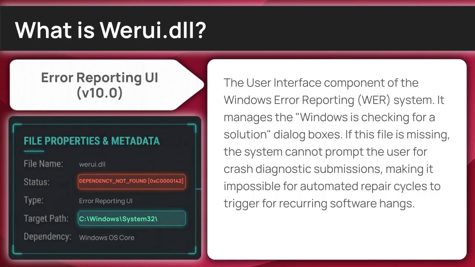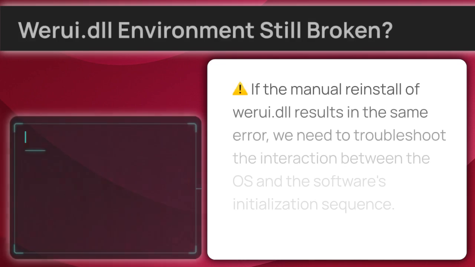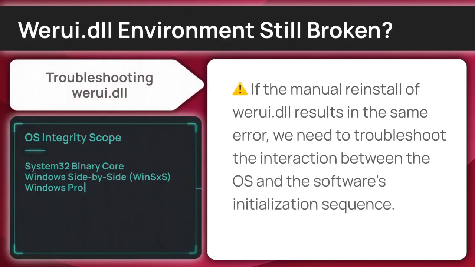Let's transition to the solution, starting with the official Microsoft redistributable. This problem affects a core Windows DLL. Start command prompt with administrator rights and run sfc /scannow so Windows can verify and restore system files such as Windows Error Reporting User Interface. In cases where the official installer remains ineffective, we must escalate to a manual review of your system's active runtime state.